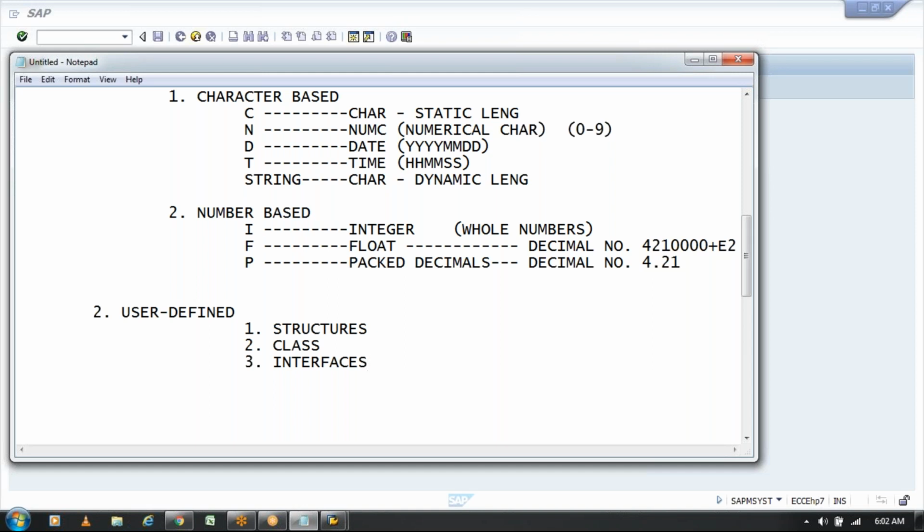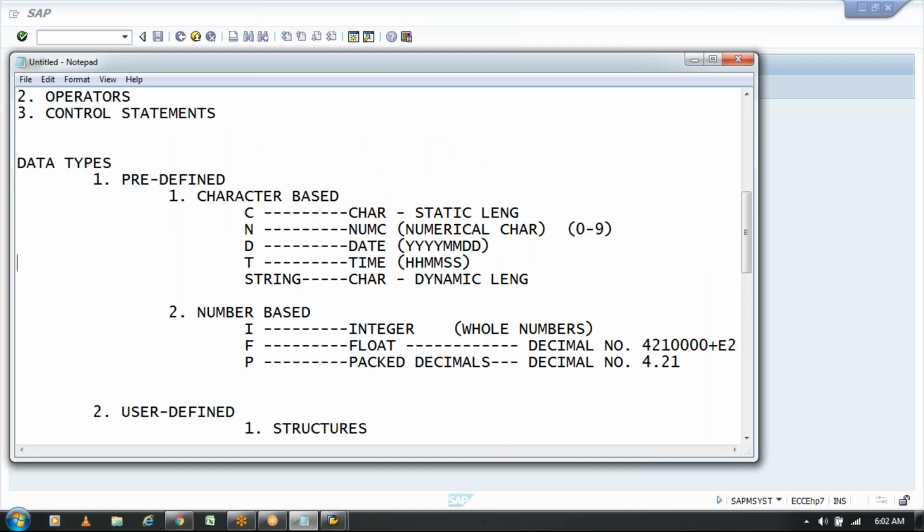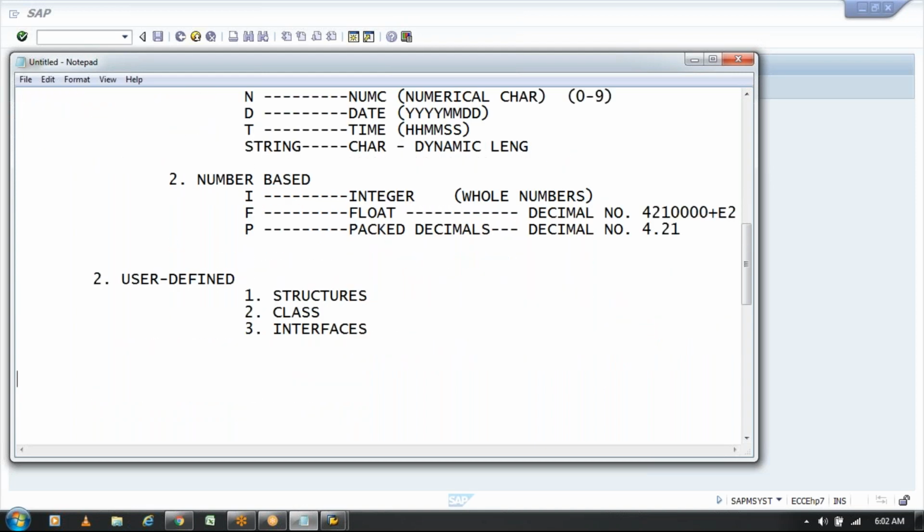Structures are also. What is a structure? Just yesterday we have seen. Right? We have created custom structures and used them. A group of fields referred to by a common name. That's the idea of a structure. It falls under the category of user-defined data type. Okay, so we have data types, predefined and user-defined.